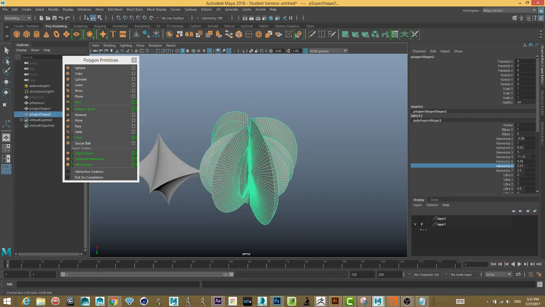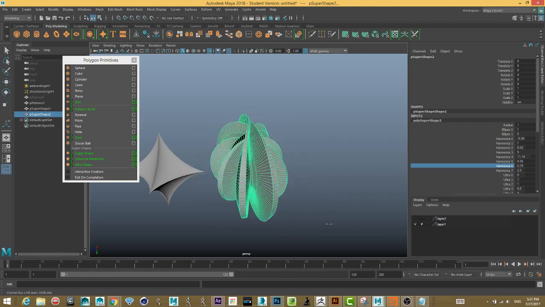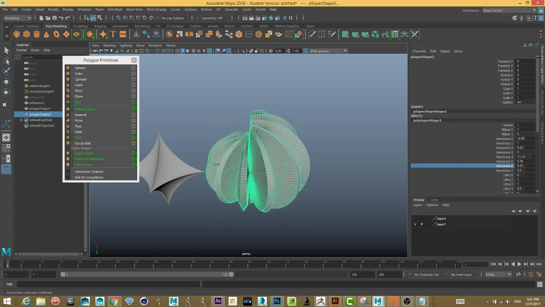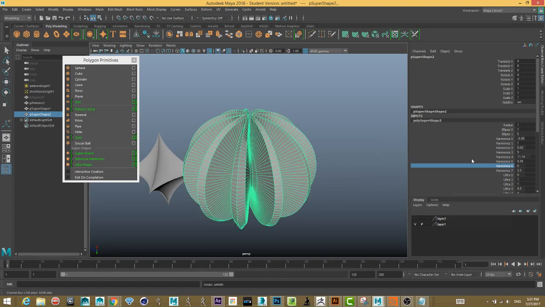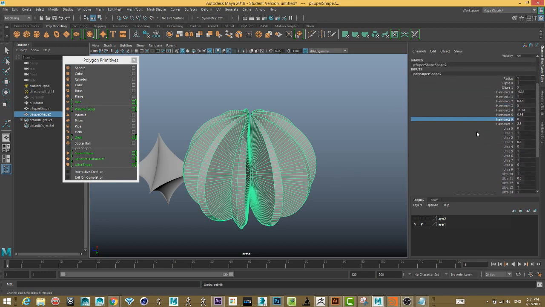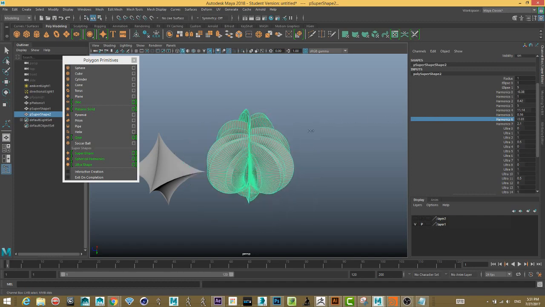This could be good for some more graph sort of stuff. I don't know where this applies, but I know it could be good for some more graph. But then after this, why is it so hard for them to name these things? I see harmonics 0, harmonics 1, 2, 3, 4, 5, 6, and 7, and I have no idea what control I am using.